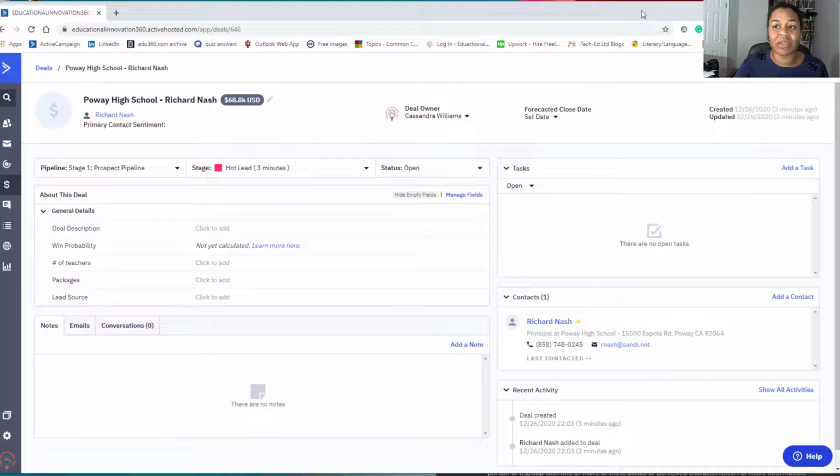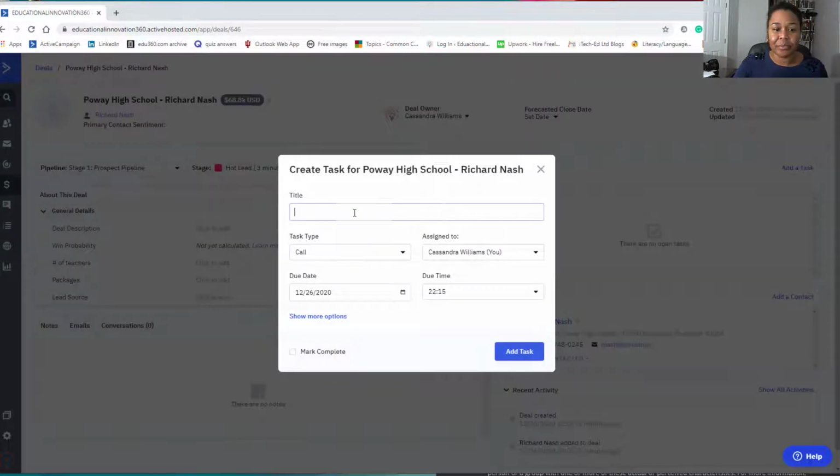Because every person in here needs a task. We always need to follow up with every person in here. So I'm going to add a task. And for the task, I'm going to usually put email. For example, if I get them through email, I'll put email the person in 3 days. If I get them on LinkedIn, message them in LinkedIn 3 days. So I'm going to say send a message. There we go. Perfect. Send a message, because I want to be able to respond.